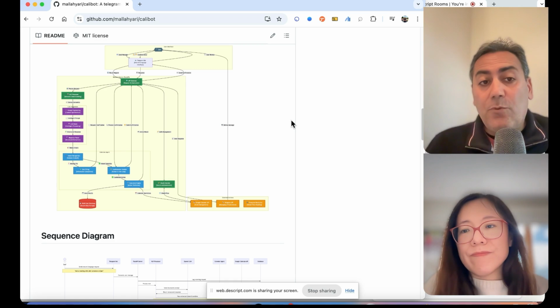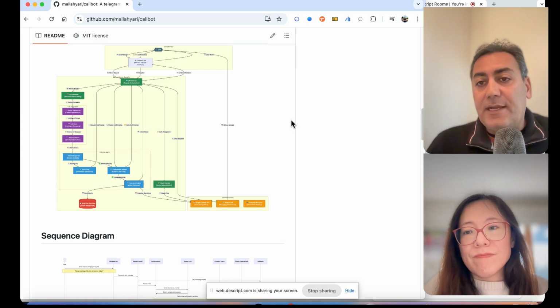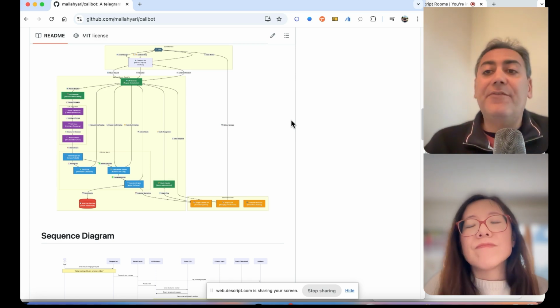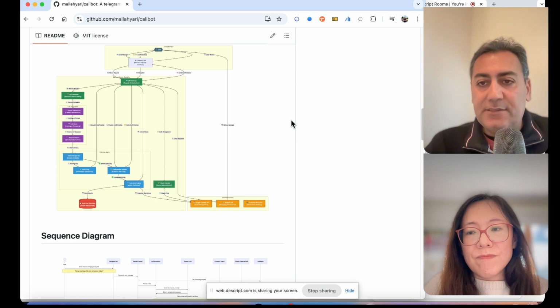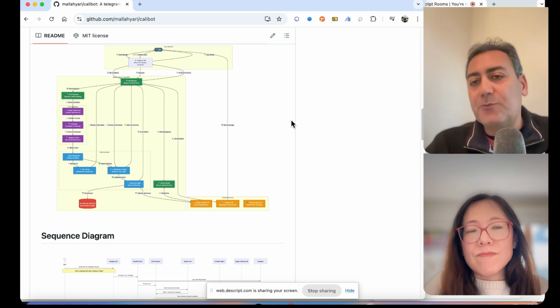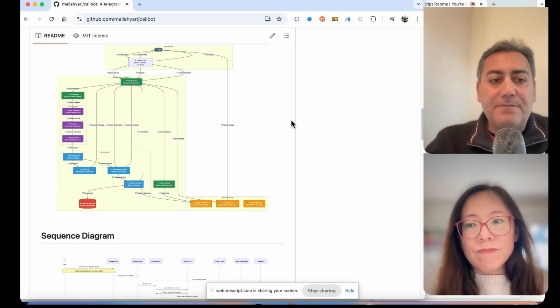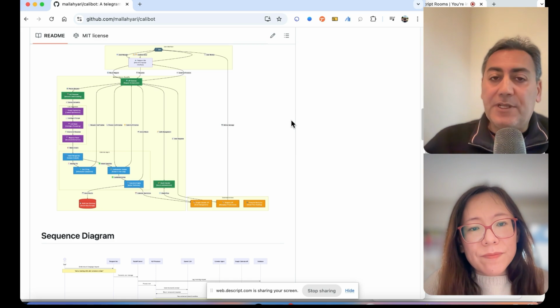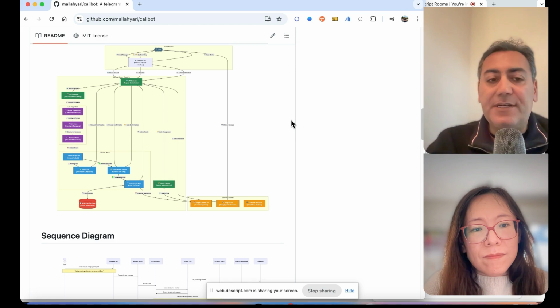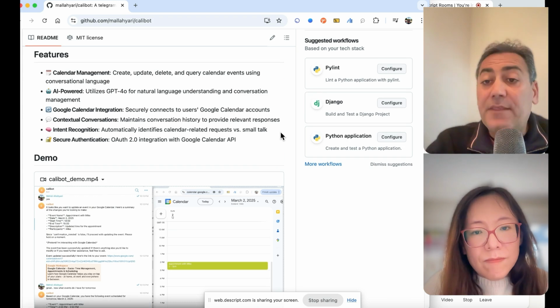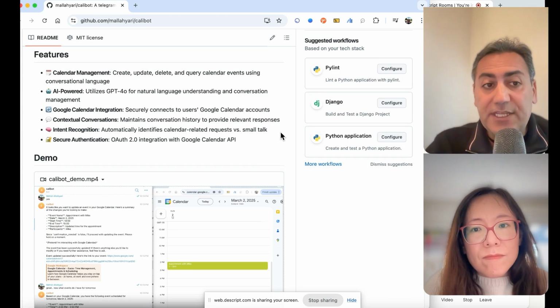Another thing is, if you want to do a bulk action, meaning that you want to update several different meetings at the same time, again, it doesn't do it for all of them. It just goes with one of them, or the first one that it finds. It's going to show you all the events, but it doesn't update or delete all of them together. That's another feature that needs to be added. But I think for the first version it is pretty complete.